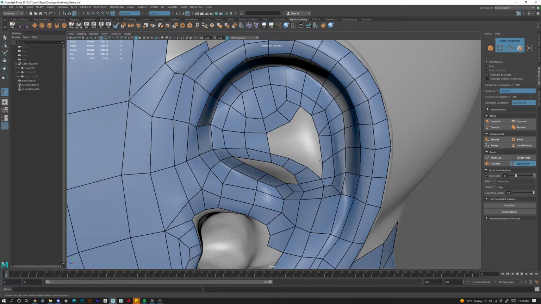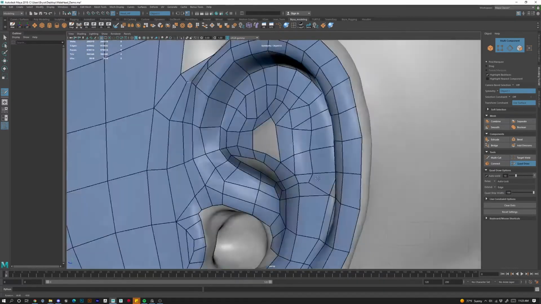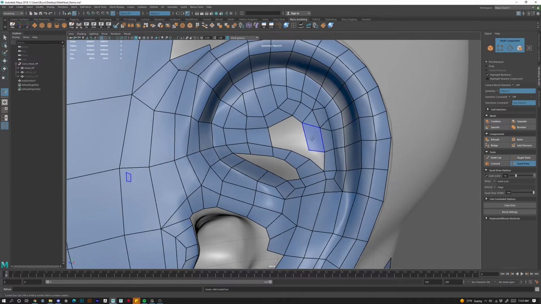Make some tris. I just gotta check to make sure. Yeah, see, I need a little bit more right there.